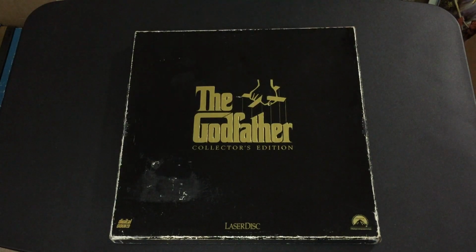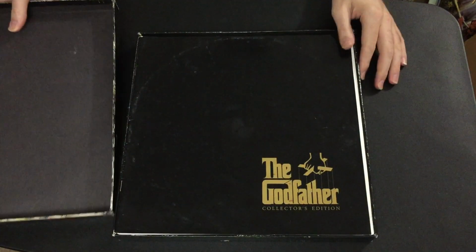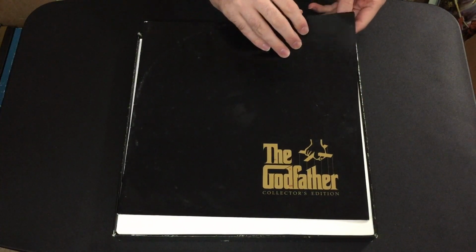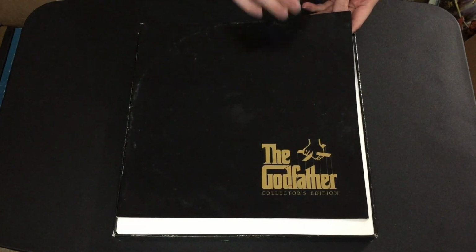There's also, I believe, a box set of the final THX Dolby AC3 encoded Laserdisc versions of the three films. But what this does is repackage the older open matte 1.33 transfers of 1 and 2 with the original mono as PCM, with 3 and a making-of documentary. I think it's Inside the Godfather Family or something. I can't remember the exact title. So in a lot of ways, this is like the Dirty Harry box, where it repackages the previously available discs with a making-of documentary.